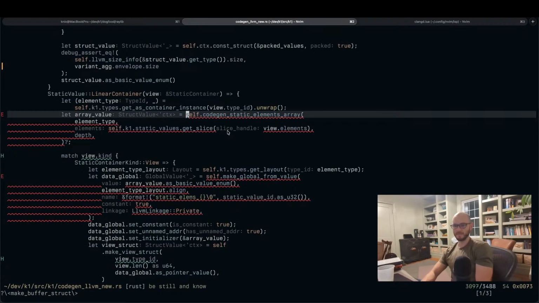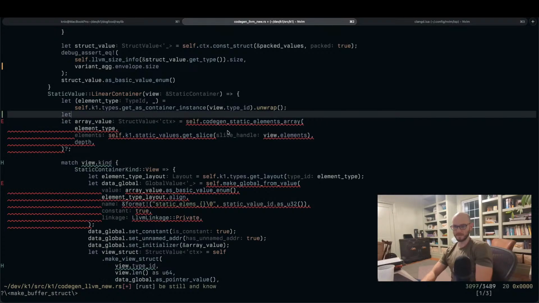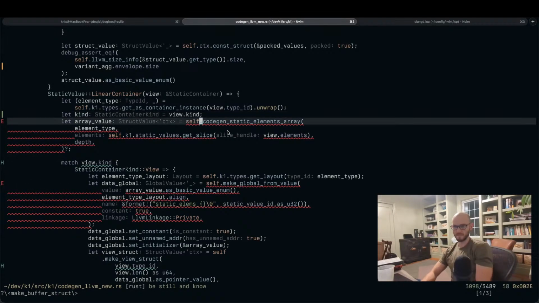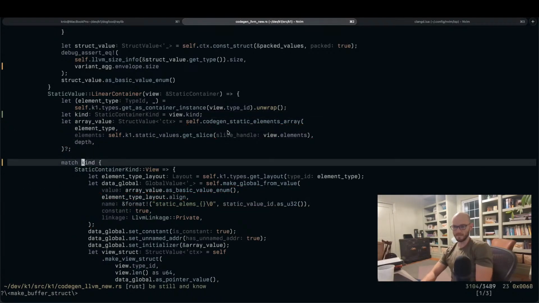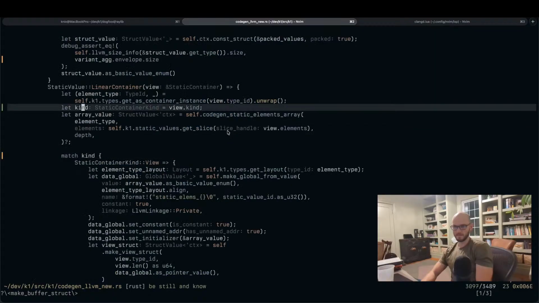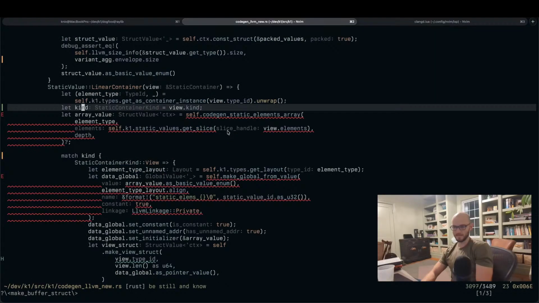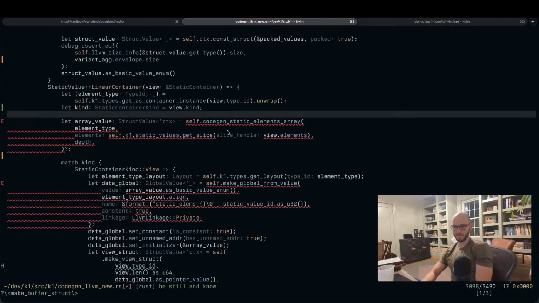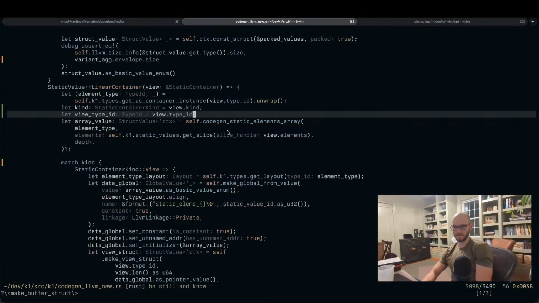Codegen static elements array because view.kind, let kind, holy. Okay, view.type ID. And then it's also going to be view.elements, isn't it?